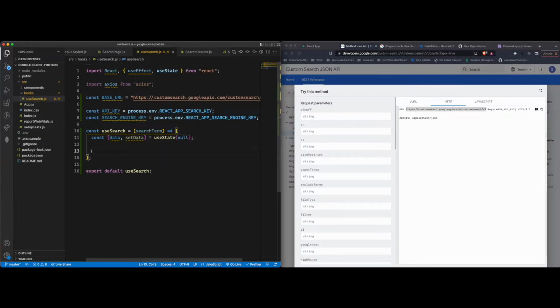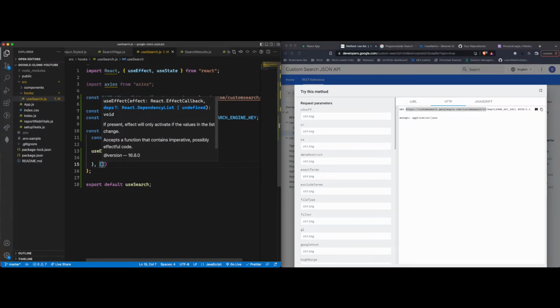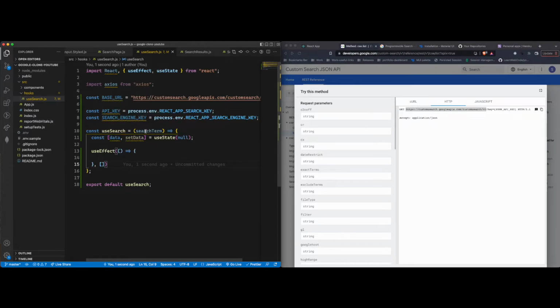And right underneath this useState, I'm going to have a useEffect hook, which is going to handle the data fetching, and it will have a dependency array that will be the searchTerm, whatever the user passes. So every time the searchTerm changes, we run this hook.